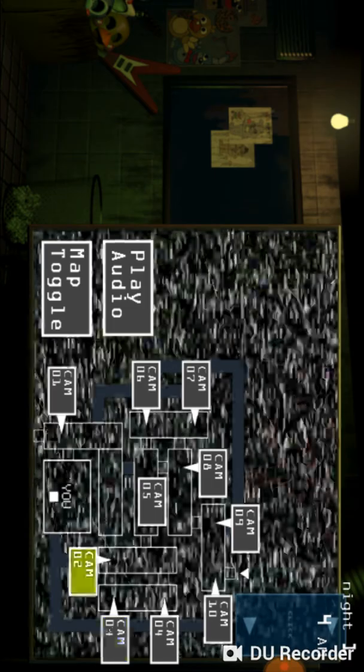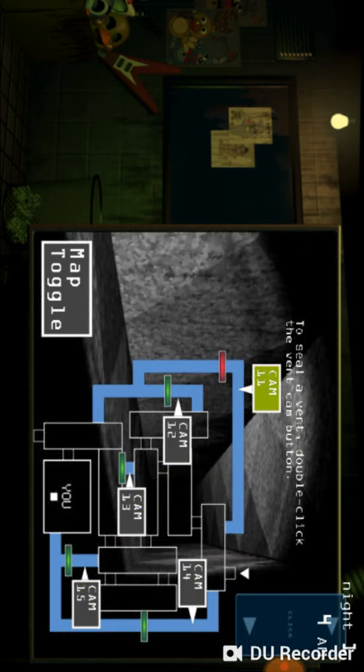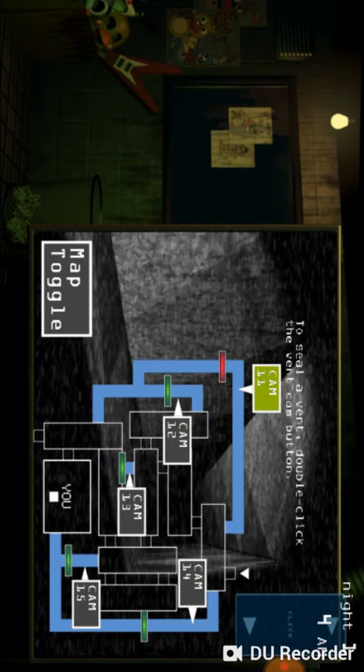10 of them are outside in the pizzeria, and 5 of them are in the vents. Which you can see, like, sometimes Springtrap goes to the vents. You can seal them by tapping them twice.